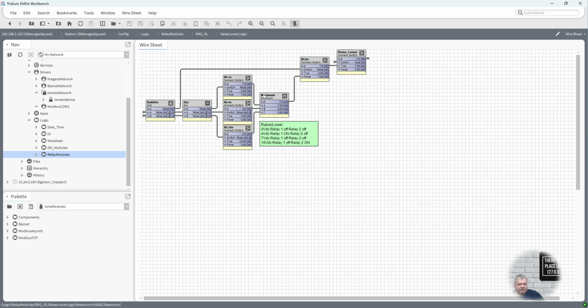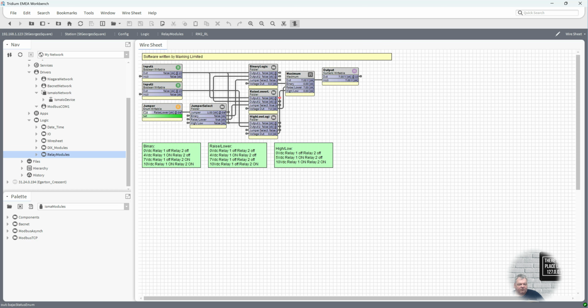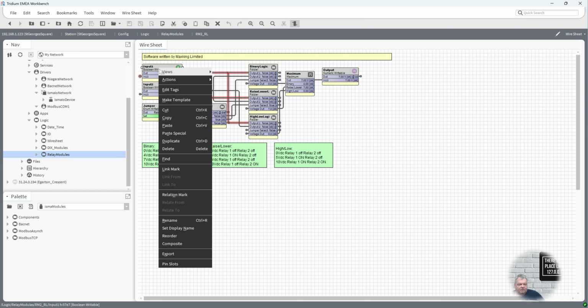And this is the logic inside for that. So we've got an AND gate, an XOR, we've got some numeric switches there, maximum block, and we've got a main numeric override switch there to put it to 0. That is if you put both of them on. So let's just put both of these on.